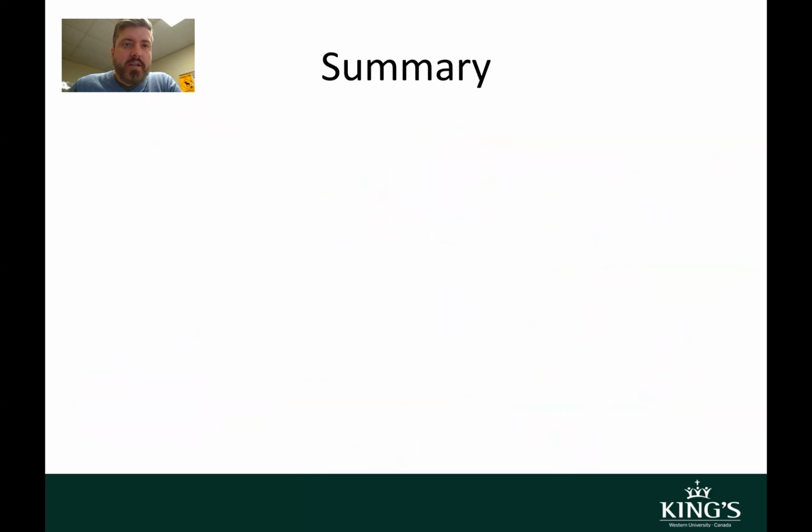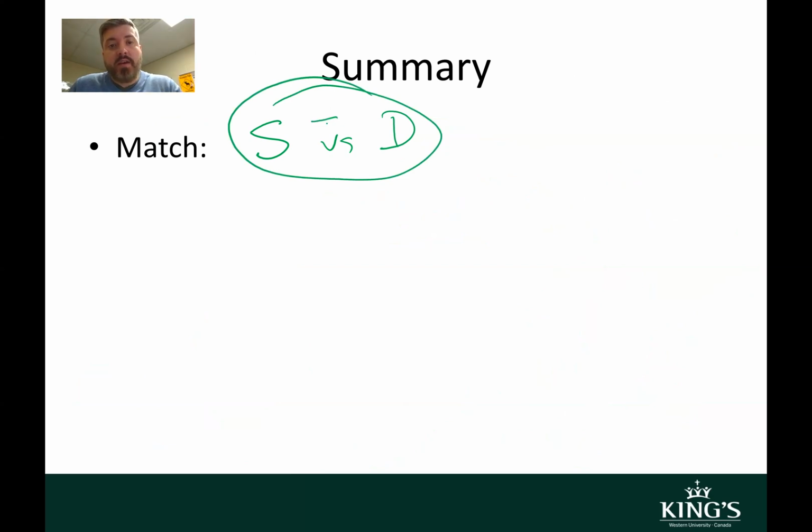So long story short, let's summarize this chapter a little bit. First things first, operations has to do with the match, with the fit, with an alignment. And that match is, from one end you have supply, and on the other hand you have demand. So we need to match those two things together, and that's the job of operations. The other thing is, we are decision makers in operations. By no means in a business course will operations deal with engineering aspects of operations. What we're going to be dealing with is how to make decisions.